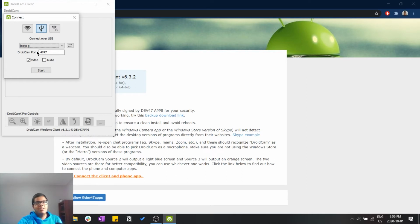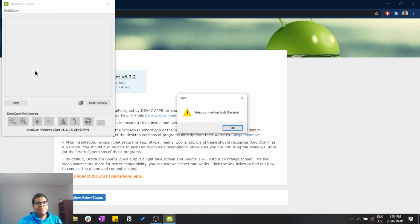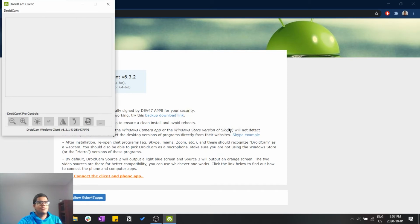So now that we have this, you can see the name of my phone does pop up after I hit the refresh button here, and I can hit start. Oh, video connection is lost. Okay, so you can fix that really easily, let this load up.